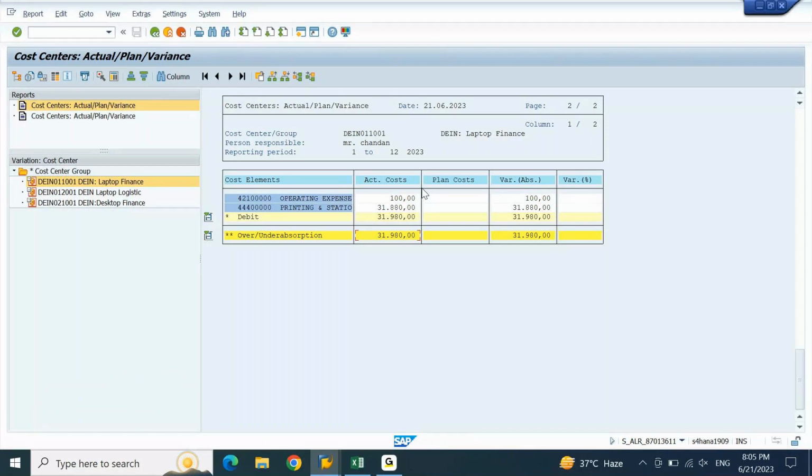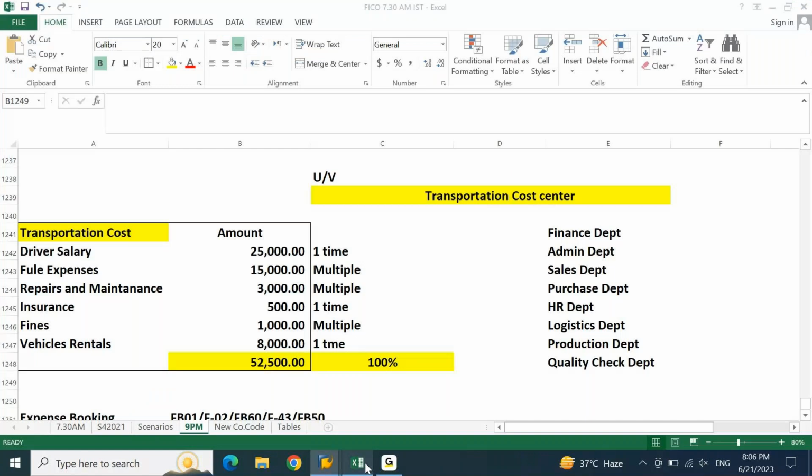No, sir. You cannot settle more than 52,000. In short, more than 100% you cannot settle, but can we settle less than 100%? More than 100% we cannot settle.